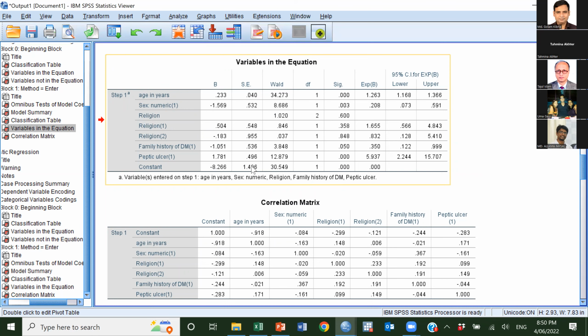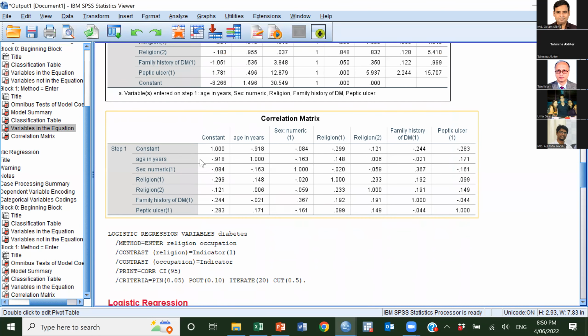For example, we can see that the R value between constant and age is minus 0.9, right? So the R value is greater than 0.5.